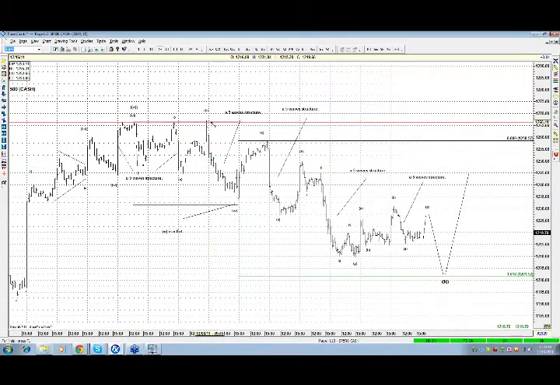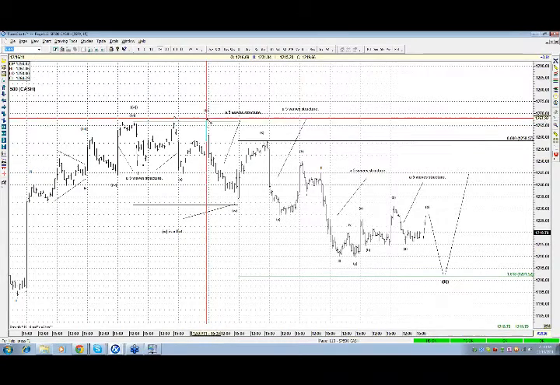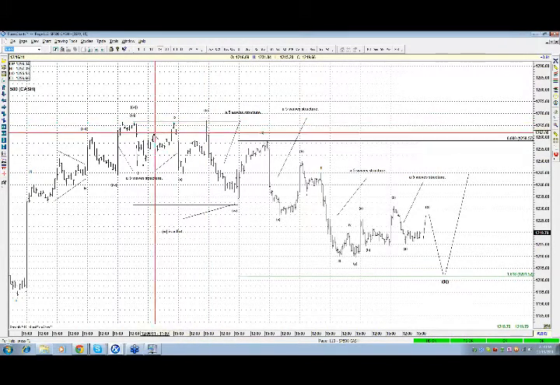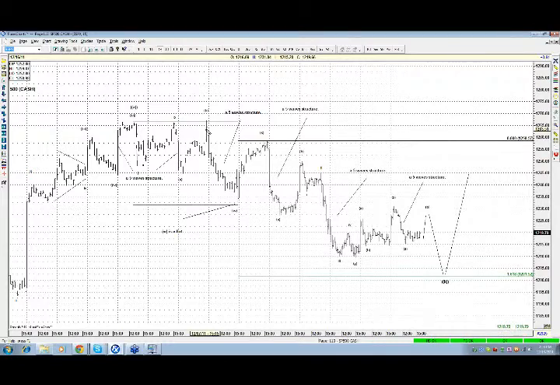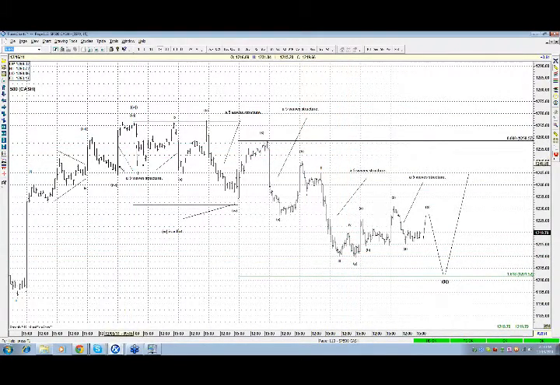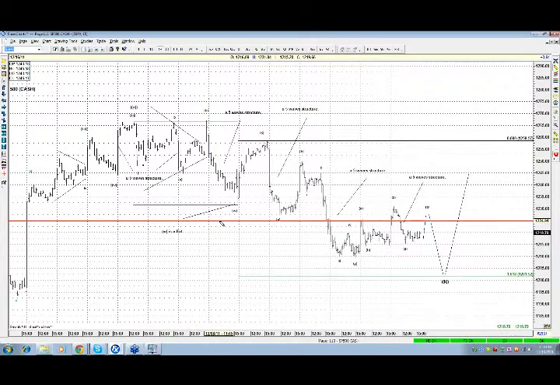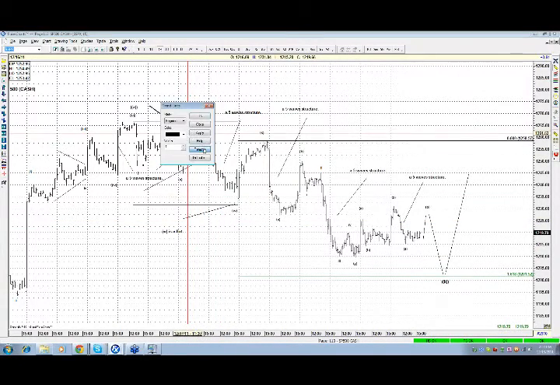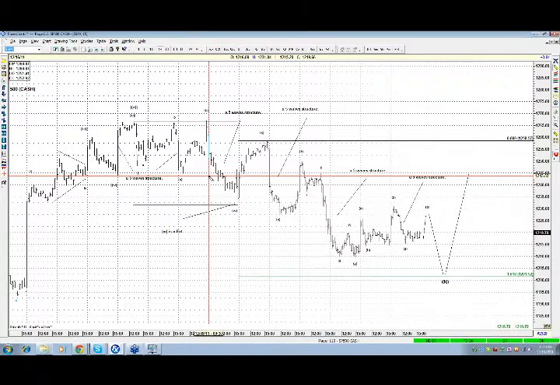This is the key, that this is about this high. So this is not a nest from here. If it's going to be a nest, it needs to be 1, 2, 1, 2, 1, 2. Now I have an issue, that for me this is as clear a 5 as you can get. So yeah, I know how it works. If these things crash tomorrow, everyone is going to do this, including me. I know how it works. But you have to go with your count until proven wrong.